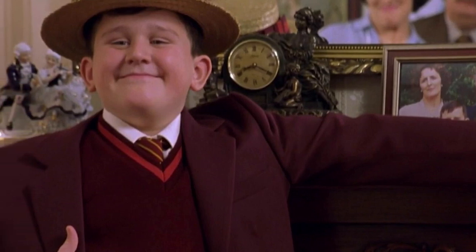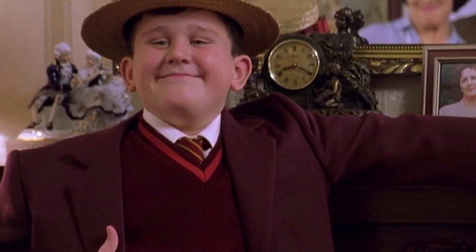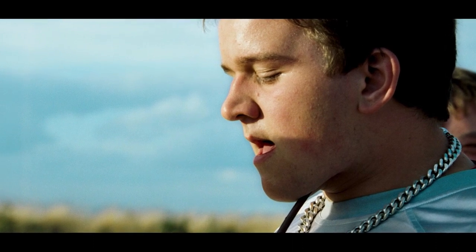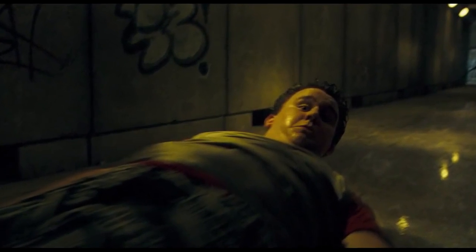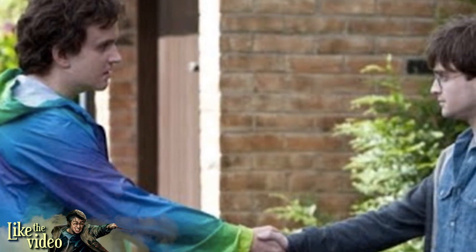Okay, now I know what you're thinking. Cho and Dudley? Dudley was about as awful as a young boy could be. He tormented Harry, he was ruthless to other children, and he was about as spoiled and pompous as you can get. However, there was a point in Dudley's life at which he hit a bit of a crossroads, the Dementor attack. Though the Dementors weren't able to successfully suck out Dudley's soul, the attack still had a profound impact on him, as it forced him to observe the type of person that he was. Dudley really did change, and even later felt remorse for how he had treated Harry.